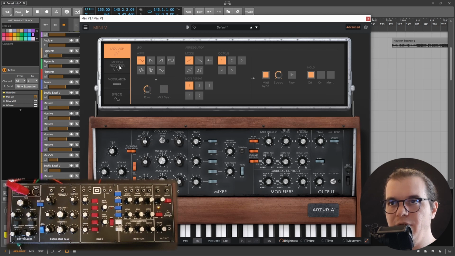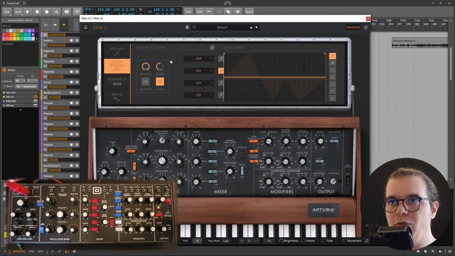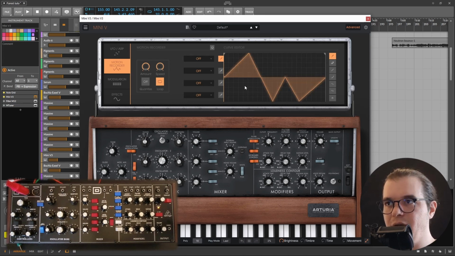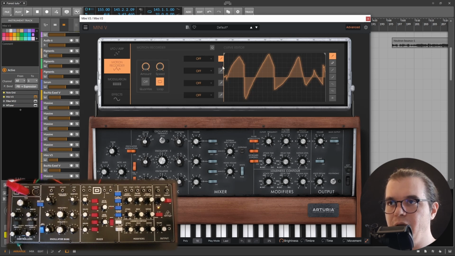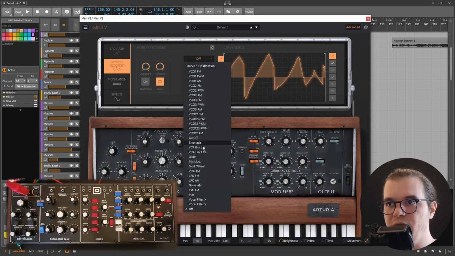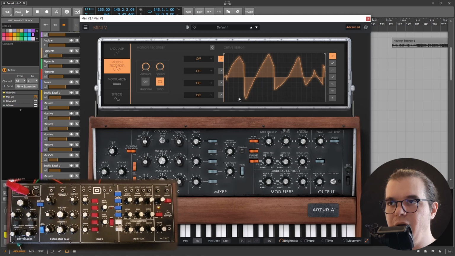And next we have a motion recorder. Basically, what the motion recorder in here is, just like Serum's LFO, for example, you can draw your own crazy shape, and you have up to 4 of these motion recorders, and you can use them to modulate 4 different destinations of the synthesizer. And with them you will create these crazy LFOs, and they can modulate whatever you like.